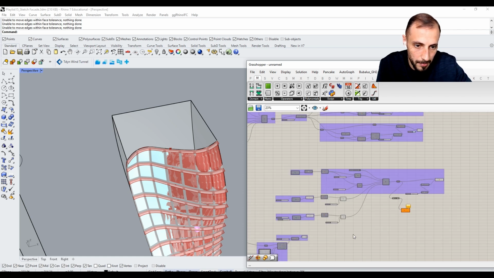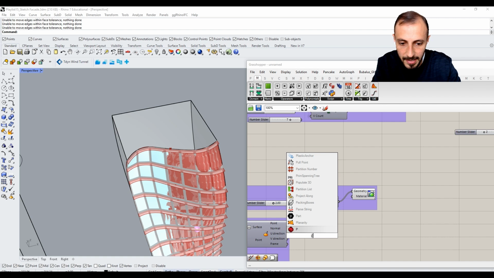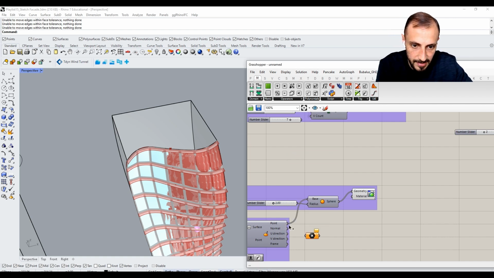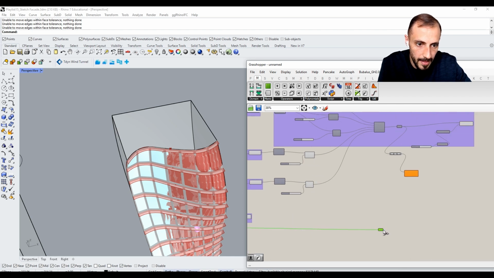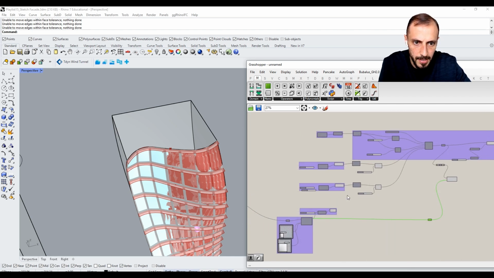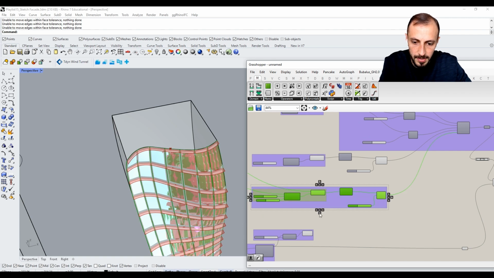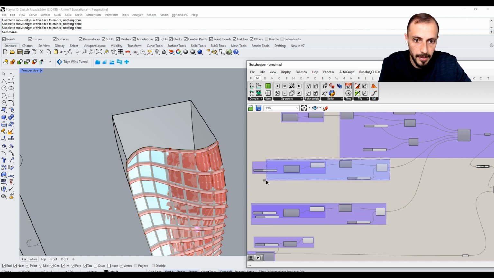My point cloud is my attractor point, so I can connect this here as well and connect this over here. In the meantime, I can group this and group this as well.